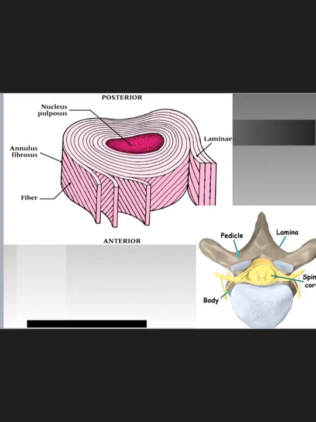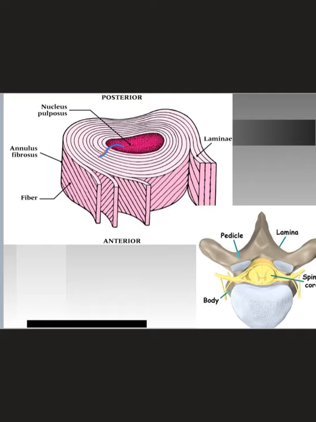Expand with force, come back to its nucleus-like structure so that it can expand again as forces are being transmitted. What we see happening in disc injuries is that if there's compromise to this annulus fibrosus, like a tear, for example, then guess what happens? That fluid is allowed to leak out. And so that displaced disc no longer comes back to become like a nucleus-like structure, and we lose the ability to absorb shock, which leads to obviously disc injuries.